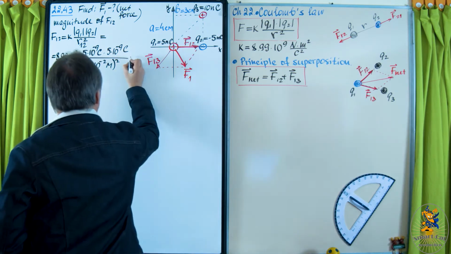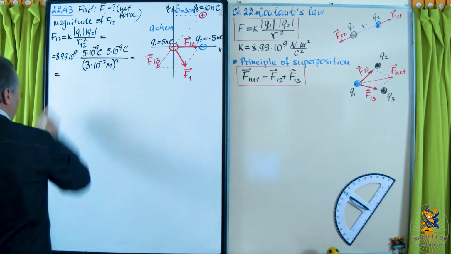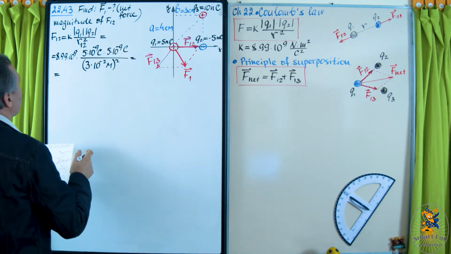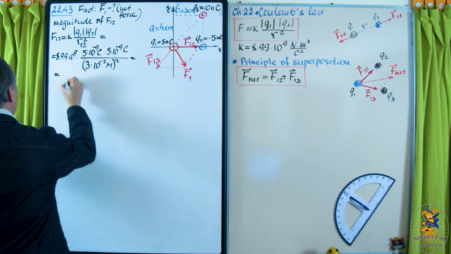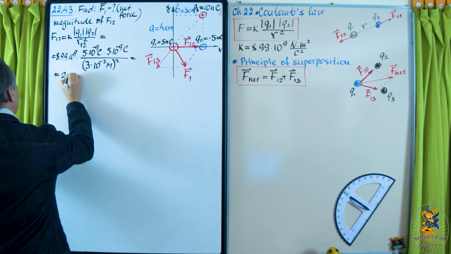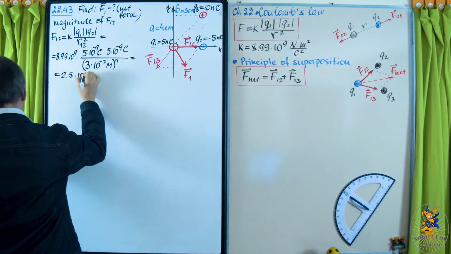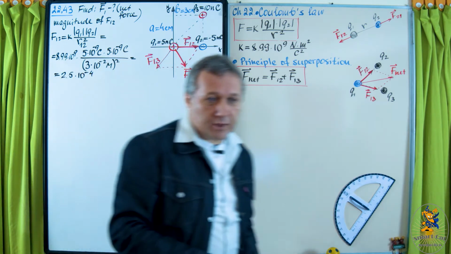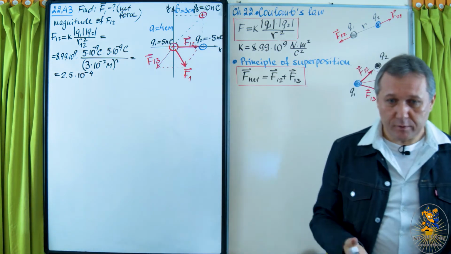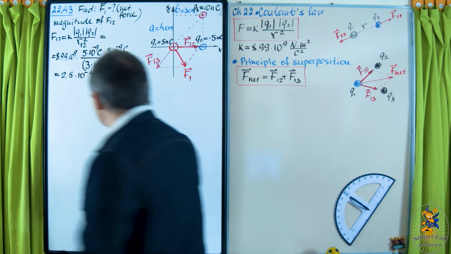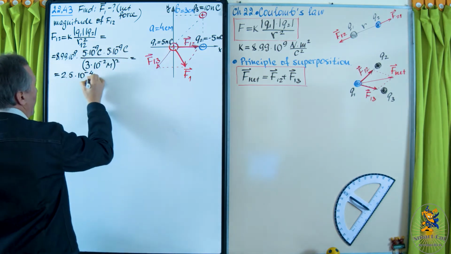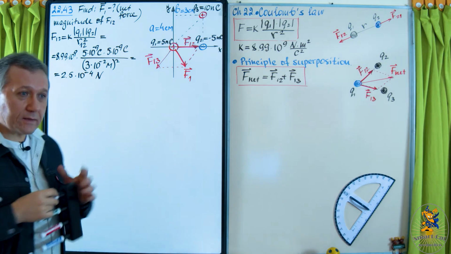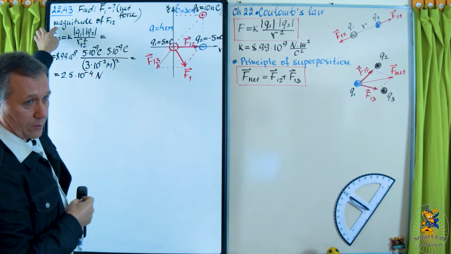Okay, of course I'm not going to calculate it. I will just write the answer. Let me look at my notes. The answer is 2.5 times 10 to the power of -4. Units: it's just a force. Nature, of course, electric force, but it's still a force, so newtons. 10 to the power of -4 newtons. Again, that's the magnitude of the force.